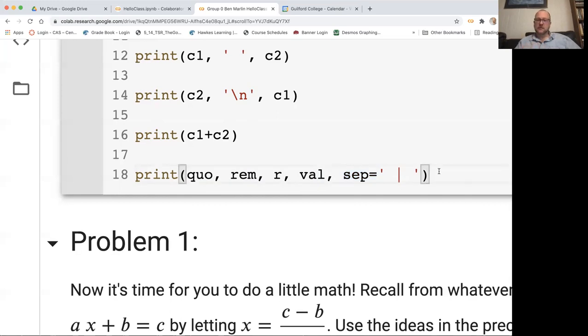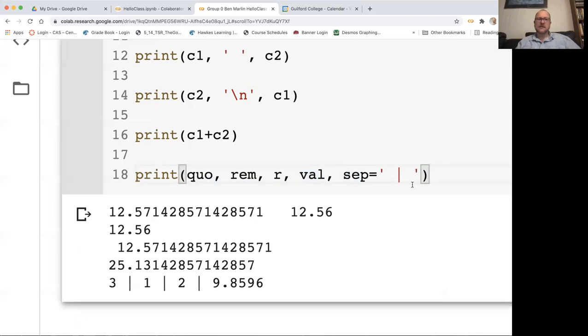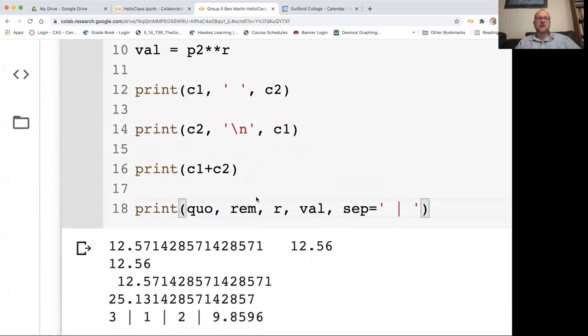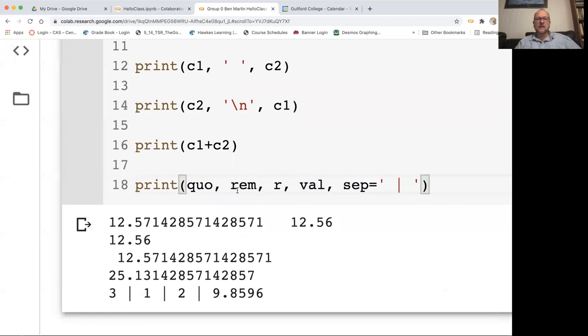Now, I could go up and hit the play button, but instead I'm going to hit Command Enter, and it evaluates these. So remember what we were printing, the C1 space C2. So here's the value we got for 22/7, and here's 22/7, and then times 2 and R. So I guess it would end up being about 4 pi. And here's the value we get when we do 3.14 times 2 and times R.